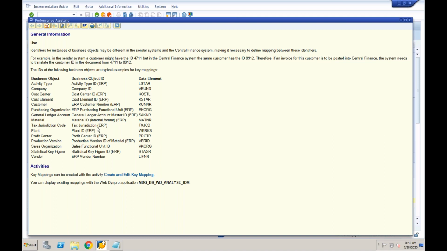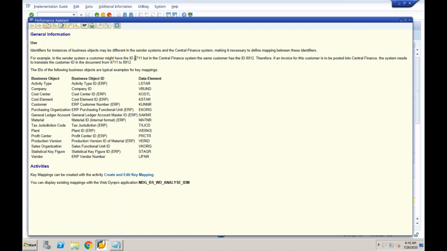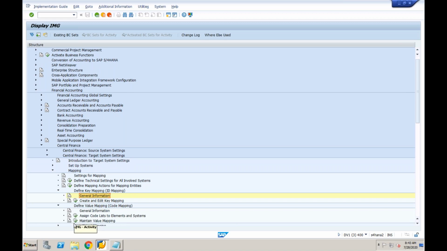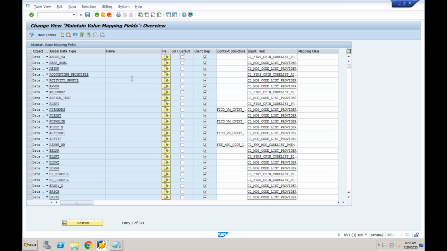See, here, most of the activities are related to master data. These are not enterprise structure related things. Maybe I'll show you one example. Let's go in this way. Maintain the value mappings. You can see what are my value mappings.